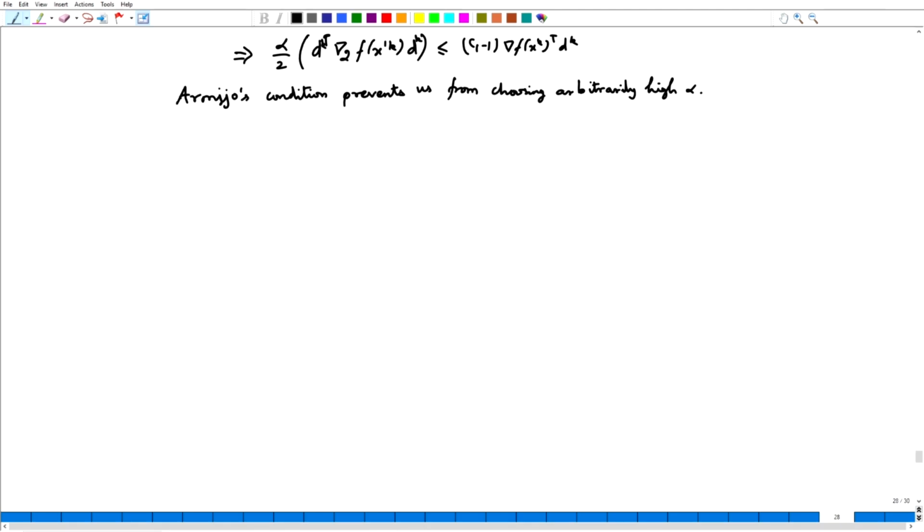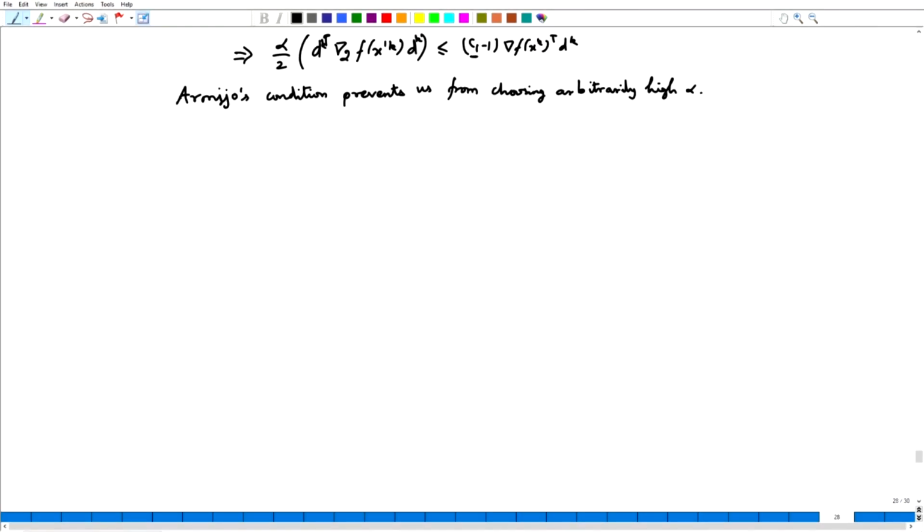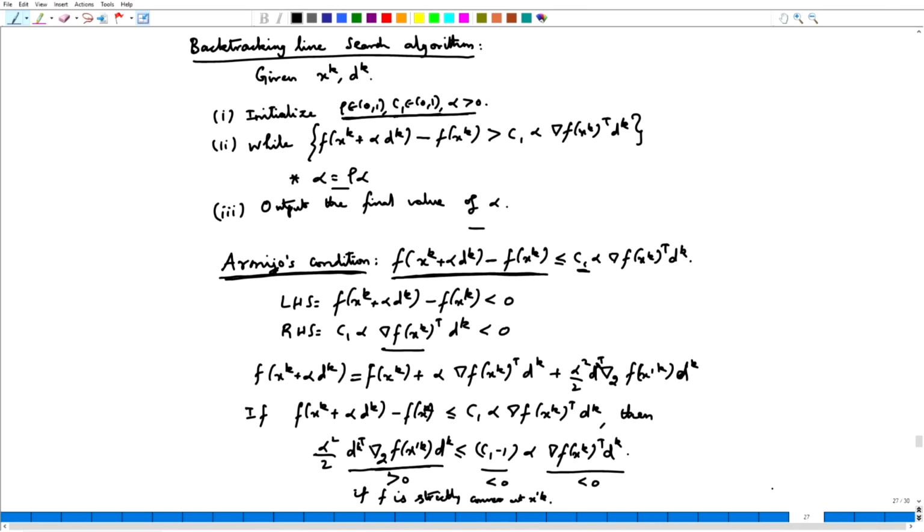Okay. So, yeah, it also depends on the value of C1. So, if you choose a very low value of C1, you are being a little more conservative. Okay. So, if you choose C1 equal to 0.9, then yeah, you are increasing the prospect of alpha a little bit higher. Okay. Yeah, that is just based on the value of C1. Okay. All right. Yeah, this is regarding why Armijo's condition is chosen, and this is basically the backtracking line search algorithm. We will actually look at an example.